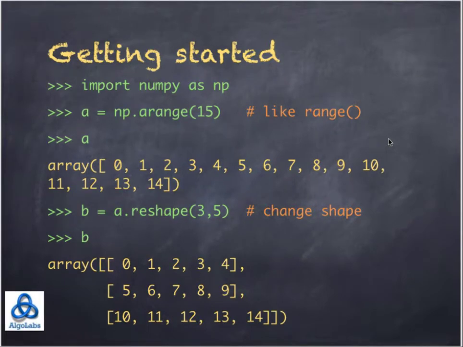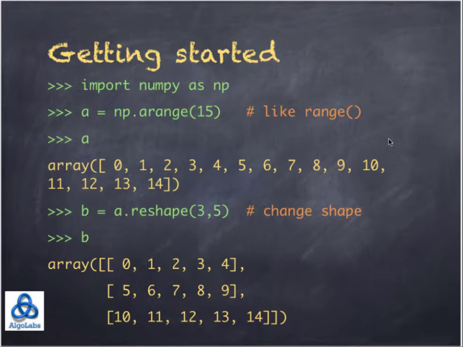So let's run through some examples of how NumPy works. First of all, to use NumPy, you have to load it. The standard way is to load it and then give it a shorter name, np. So the first line just says import the NumPy library and use all the functions in NumPy with the prefix np instead of numpy. One thing we can do, for instance, is create an array from a range of numbers. The function arange in NumPy works very much like range. So arange 15 says give me the numbers 0 to 14. If we say np.arange 15, we get an array whose elements are 0 to 14, and we can assign it to a name a.